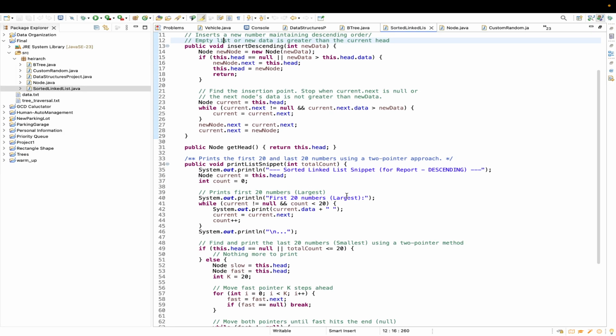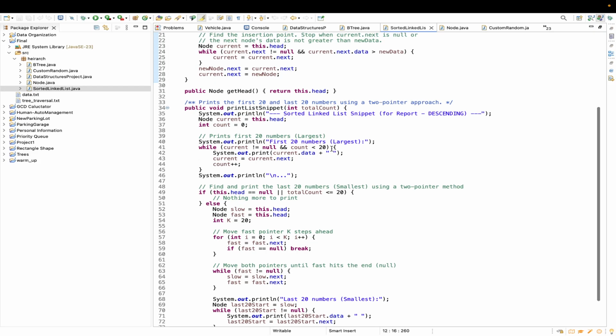And then we print the first 20 and last 20 numbers using the two-pointer approach, because the first pointer only gave the first 20, and we couldn't find the last 20 numbers with such a large list without having an import. So it's great to have two different pointers, making less time finding those numbers at the end of the 5,000 list.